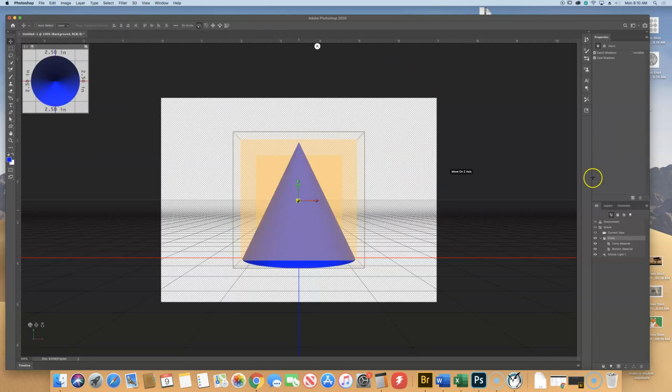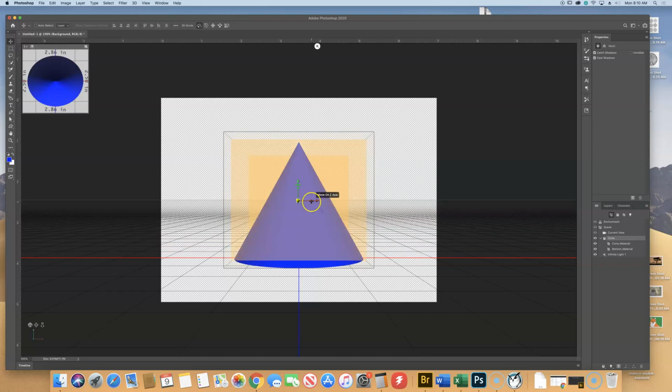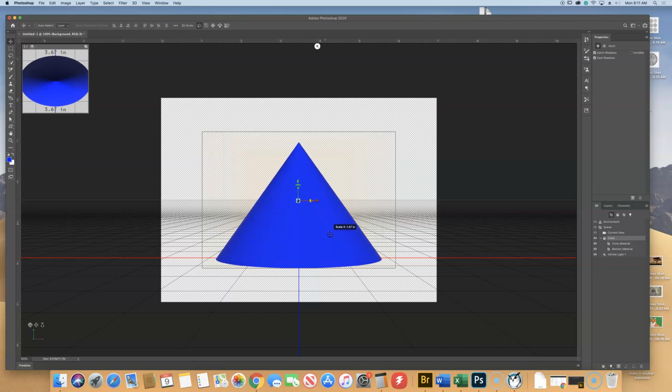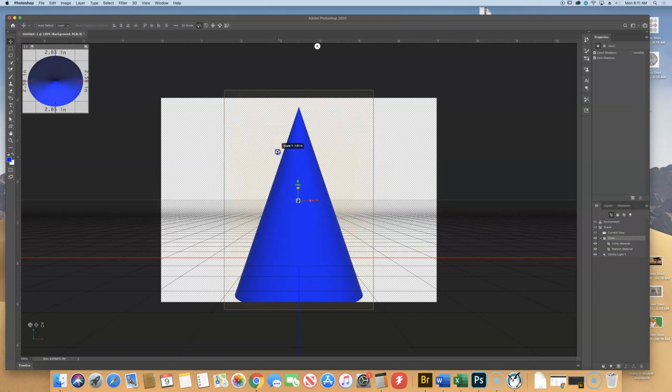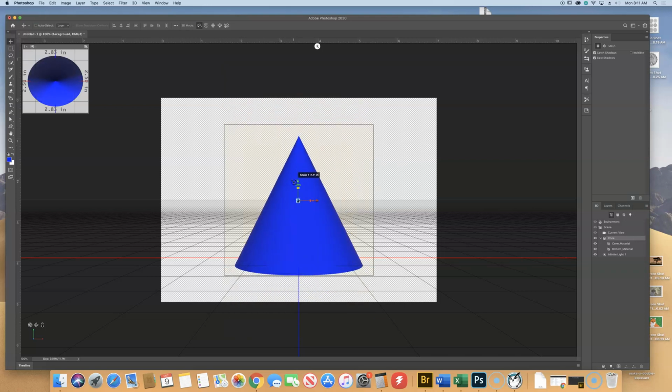Okay. So once we click on it, we get this widget thing inside here. And you can see when you hover over it, you get some information. So there's 3 axes. There's X and Y always, but now we have that Z axis to make it 3D. So you can hover around and you can see move on the X axis, scale along the X axis. So if you hover over some of these and you see the tooltip, go ahead and start playing with them. So by pulling on this scale on the X axis, I'm making the X axis bigger. If I did that on the Y axis, if I hovered over that, I'm just making it go taller on the Y axis.